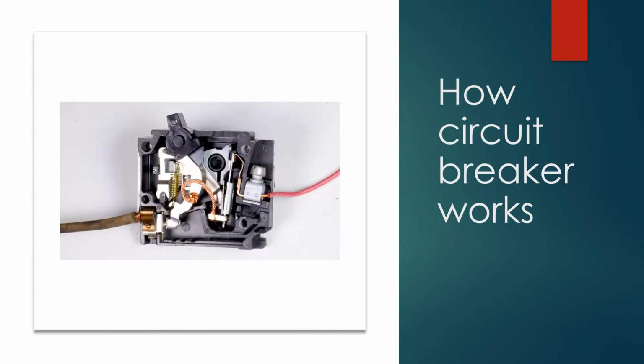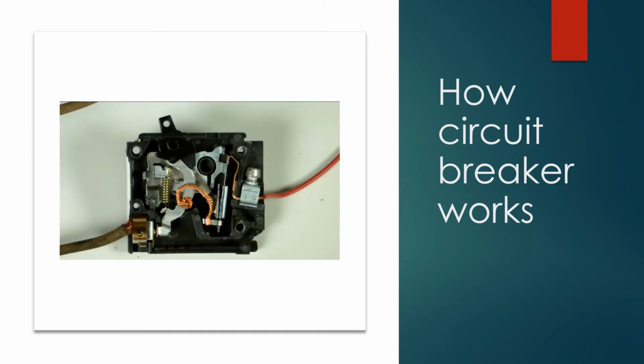What that means is they've combined two mechanisms in one, a thermal overload for gradual overcurrent situations and a magnetic device for situations that need to be interrupted immediately.